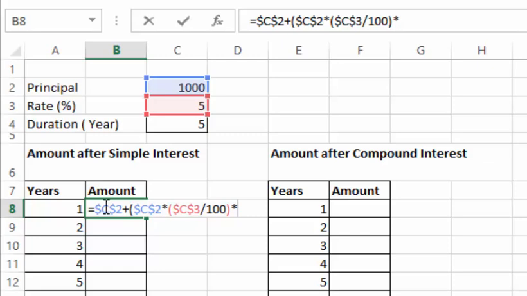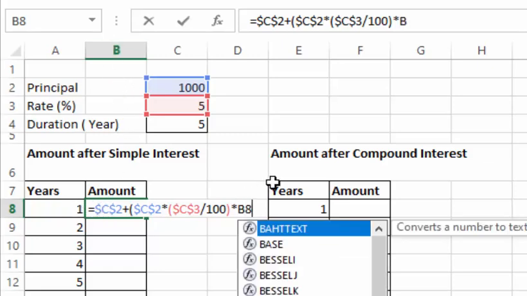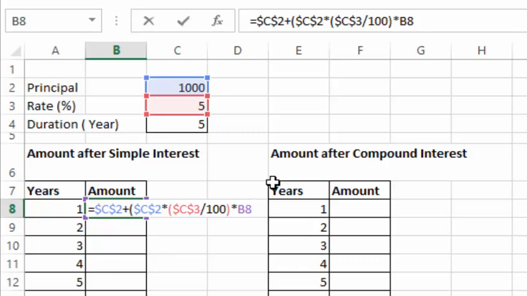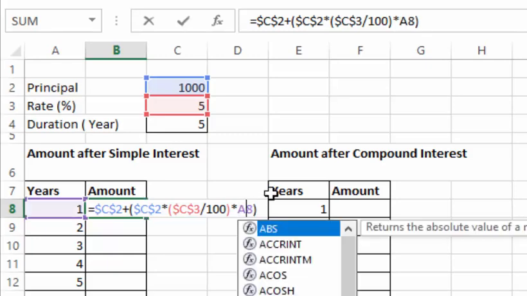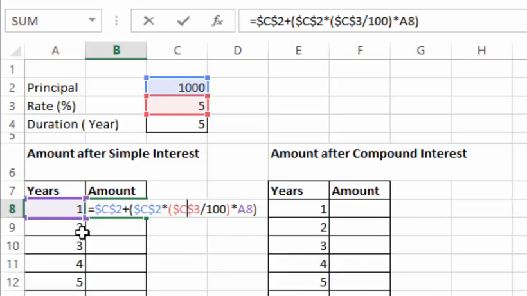My duration is in A8. So this one will be variable. As we drag down, the duration will be changing. In the second period, it will calculate with 2. In the third period, it will calculate with 3.